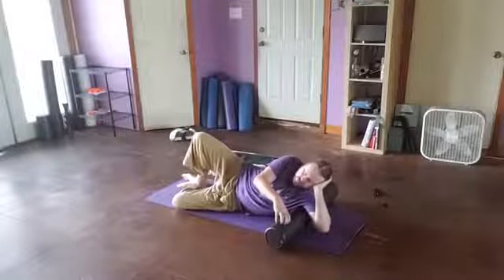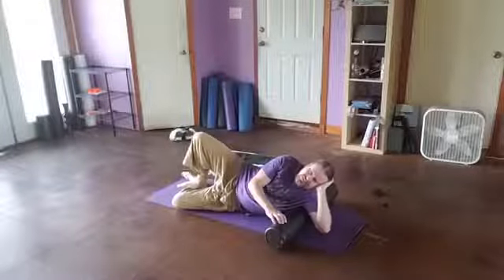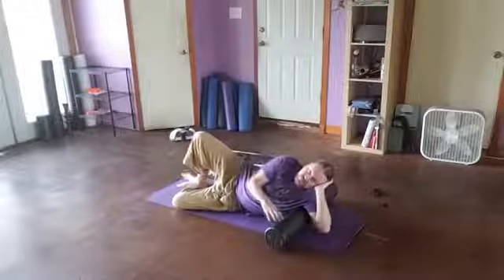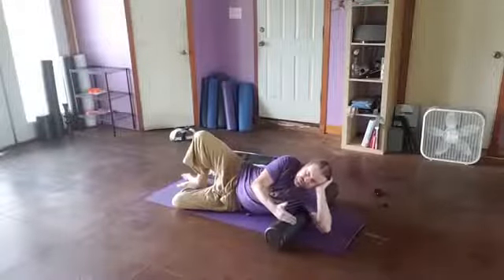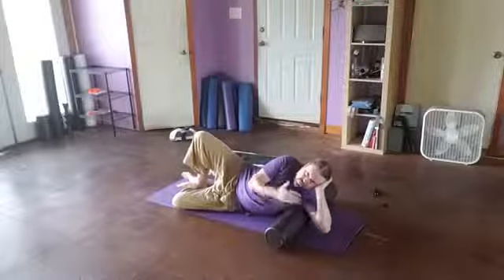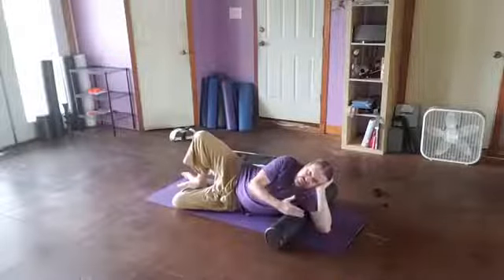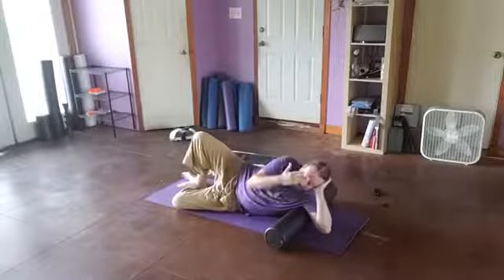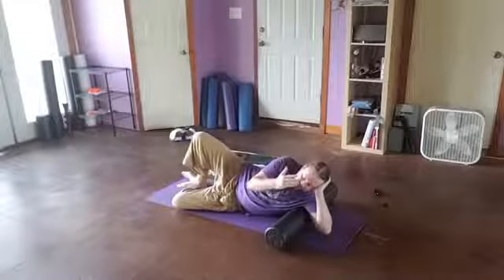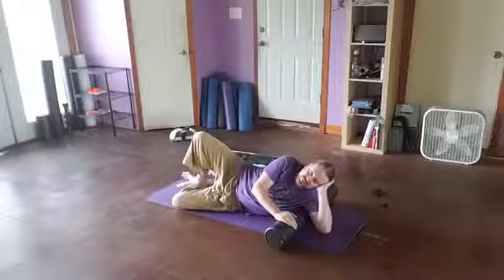Students ask me for a shoulder course, and I say it'll be 30 hours — they're shocked. But to adequately cover the shoulder joint, I have to cover all the rotator cuff muscles, and then the shoulder blade and its muscular attachments. If you address the shoulder joint without addressing the position of the shoulder blade, the work is incomplete. The body is complex — you've got a lot of muscles. That's all.